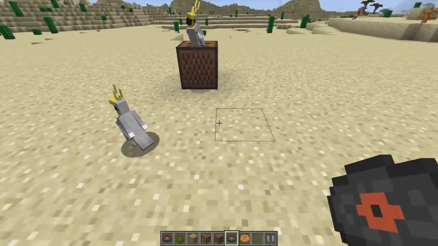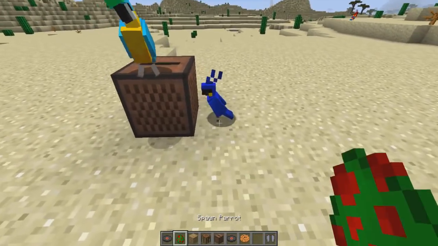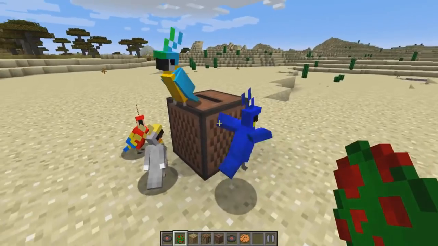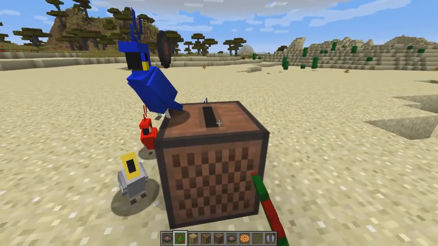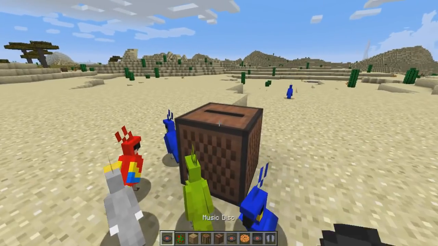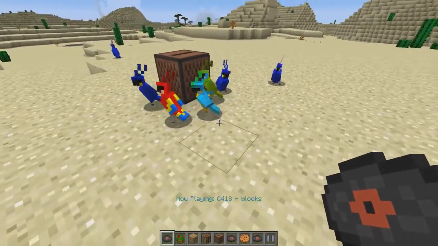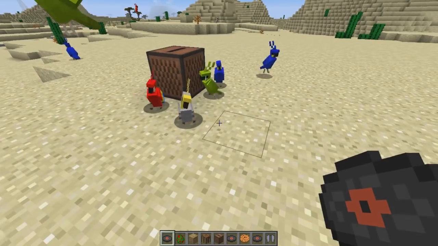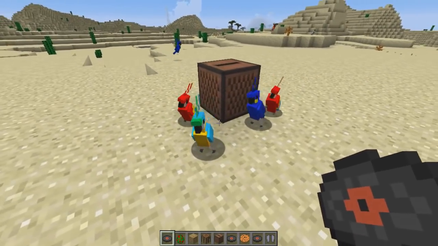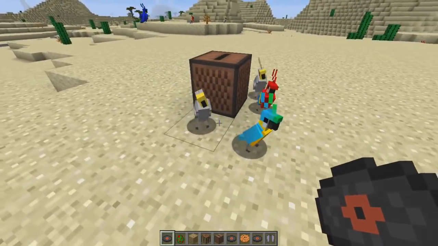I don't know why this guy isn't going, but if we spawn more parrots around the jukebox, you guys can see that the parrots will start going insane. So let me quickly pop this parrot off over here, and then let's throw in the music. There we go, and you can see all of the parrots are just going insane. They're dancing, they're changing their colors, and that is just something hilarious. Personally, I think that's really, really funny.